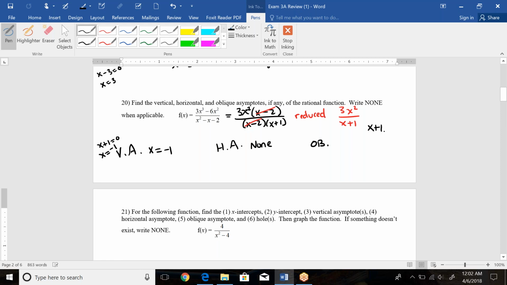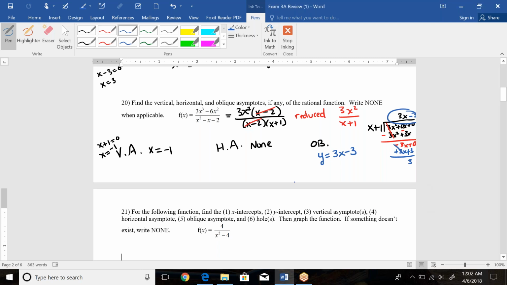So we're going to put x plus 1 into 3x squared, and I always put placeholders: plus 0x plus 0. So x goes into 3x squared 3x times. Multiply that by everything out front, and when we do long division we have to remember to change the signs. Then this is -3x plus 0, and x goes into -3x -3 times. Multiply that by everything out front. It doesn't matter after this point because we don't use the remainder. The oblique asymptote is the equation at the top once you finish the division. So y equals 3x minus 3.